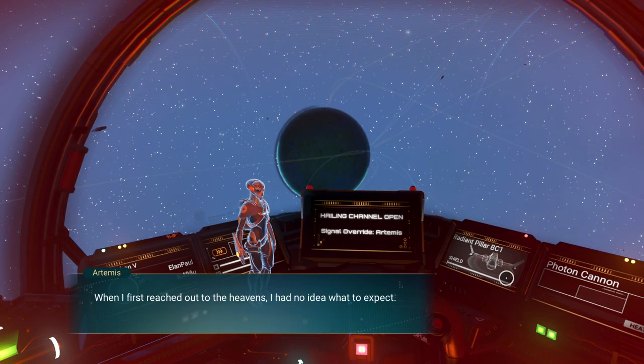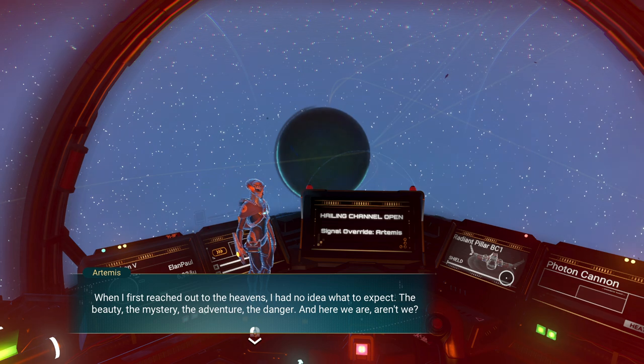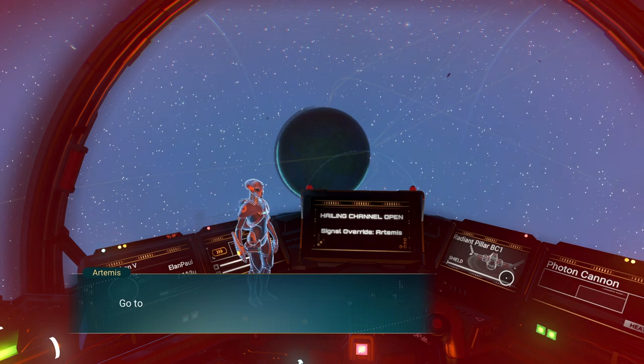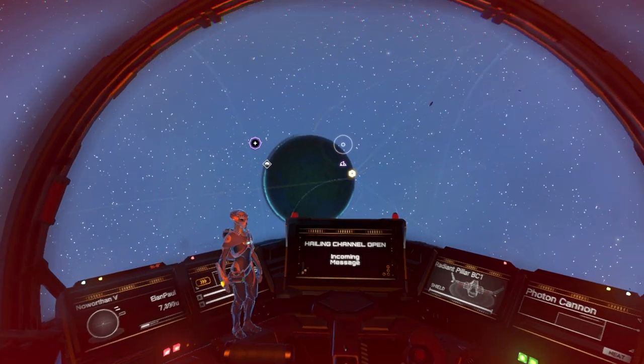Alright, when I first reached out to the heavens, I had no idea what to expect. The beauty, the mystery, the adventure, the danger, and here we are, aren't we? Go to a holo terminus, upload your data. Let's find each other. End communication.